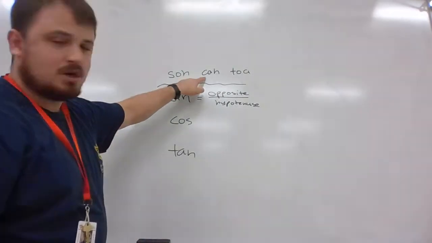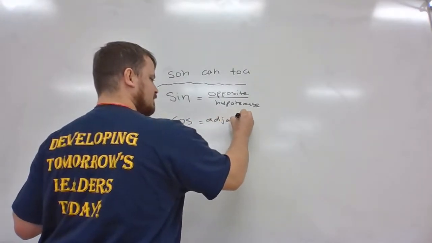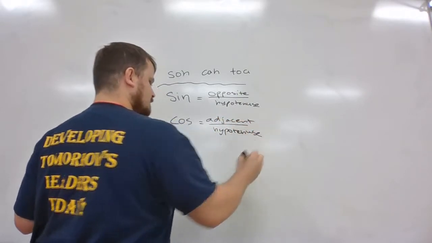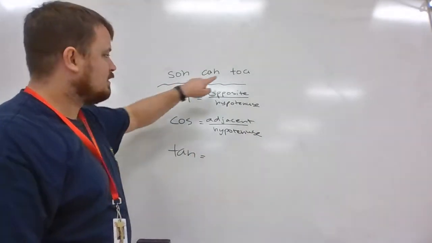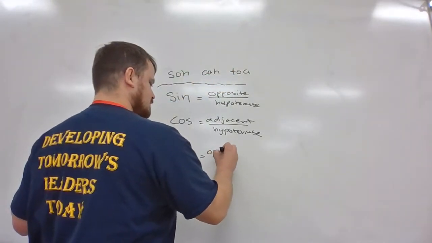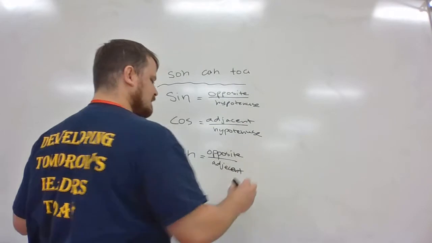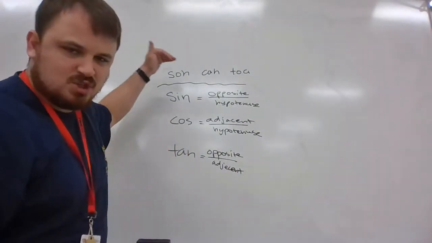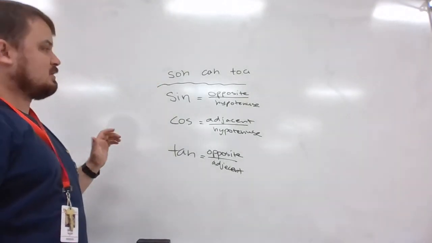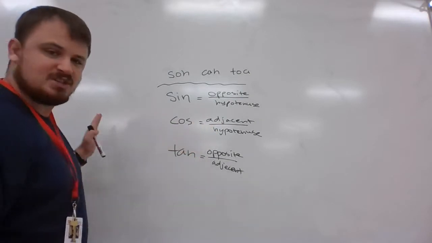Cosine, what is cosine? Cos is adjacent over hypotenuse. And then tangent or tan, SOHCAHTOA, is opposite over adjacent. Okay, so this is how you take this little phrase you might have heard, SOHCAHTOA, and then turn it into sine, cosine, tangent. All right, so pause this, write it down if you need to, because I want to be able to do problems in a second, so I'm going to write this, but on the side and much smaller.